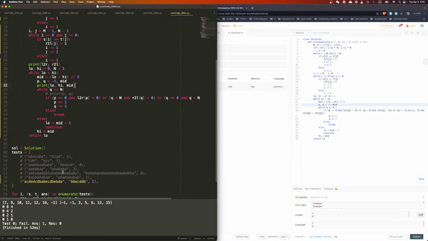Where did we go? Look at this. We go to 0, 1, 0. Wait, how can we go to 0, 1, 0? How is this 1 a fail? We need to see this.